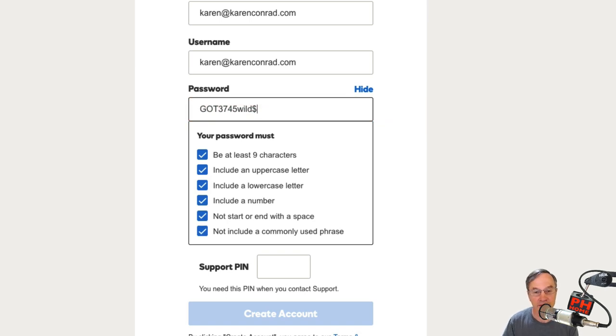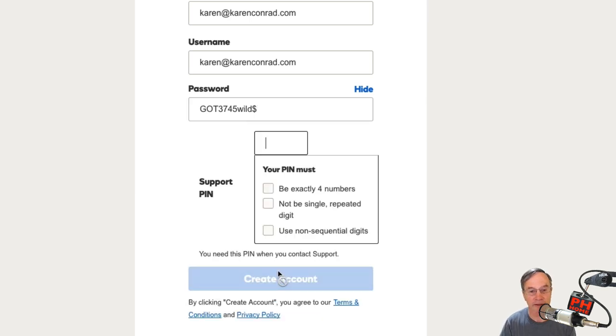So the only difference normally is I've got the G-O-T, I've got the 3745, but the only difference in this and my other passwords would be the word wild and the dollar sign. By the way, this is sort of how I build my passwords. This is not my root. Again, the only variable is this. So if you build all your sites and you just put one variable, if you want more security, put some extra special characters. Impossible for something to get in. Now for PIN, I'm going to use that same number. And now I'm going to create an account.